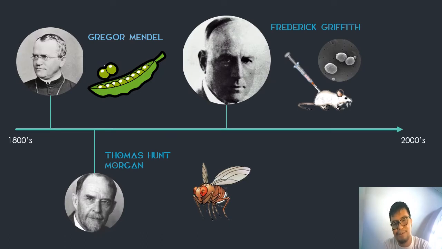Okay, let us have a review. Let us have a recap. So, of course, we will mention Gregor Mendel, the father of classical genetics. After his discovery, we have Thomas Hunt Morgan. We already discussed Thomas Hunt Morgan, specifically his experiment about Drosophila melanogaster, or the fruit fly. And today we will have a new scientist to discuss, which is Frederick Griffith. But before that, let us have a quick recap of Thomas Hunt Morgan's contribution.